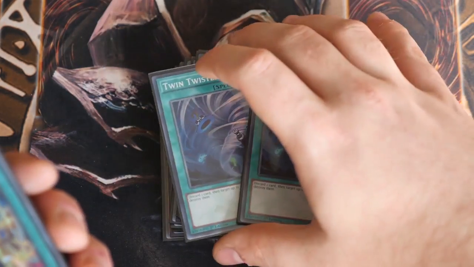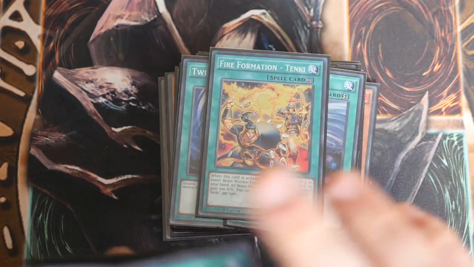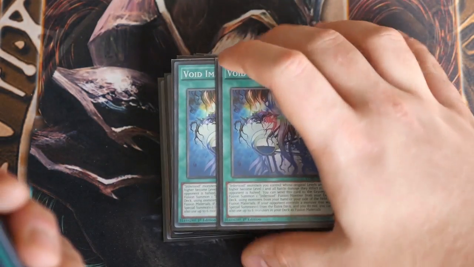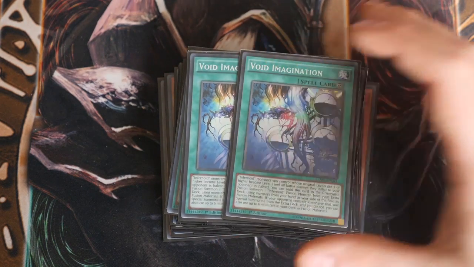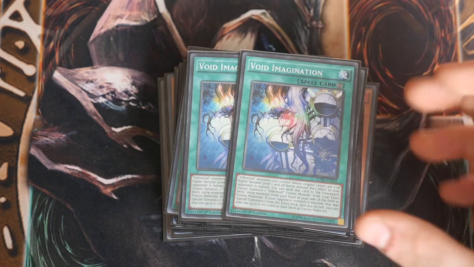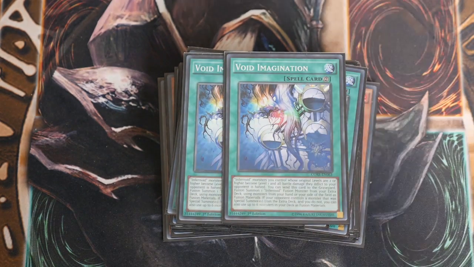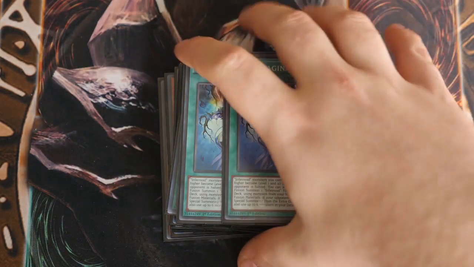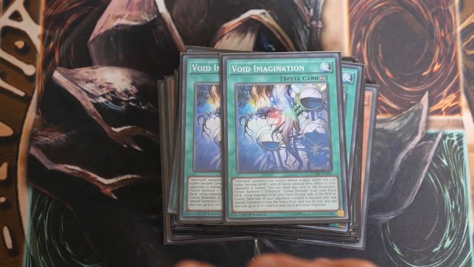Double Twin Twister. Clear back row so your opponent can't start anything. 1 Tenki. Double Void Imagination, because we do play Tierra, and if you do go second with this deck, this is probably one of the very few decks at this moment in time that can really thrive going second, because Void Imagination, you know, you can bring out Tierra while your opponent's got extra deck monsters on the board, and then you can boost from there. Plus, Grass is Greener is active going second rather than first more.